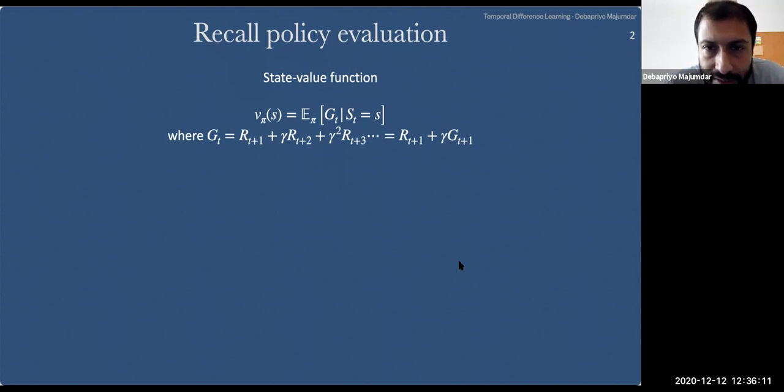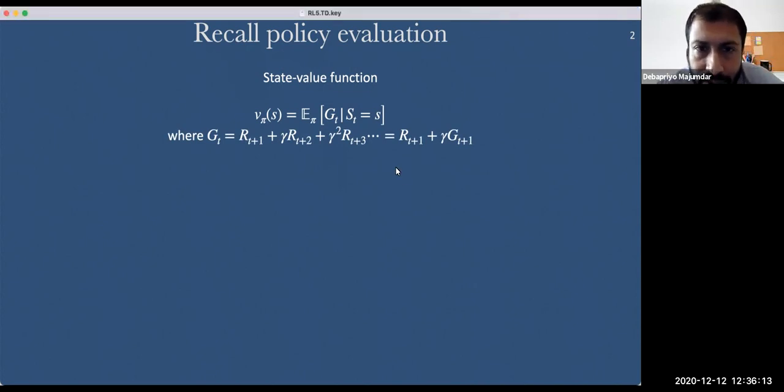In the case of Monte Carlo, obviously we terminate, because we only look at episodic tasks. But the general definition is Rt+1 plus gamma Rt+2 plus and so on, which we can write as the next reward plus gamma times the expected return from the next state.